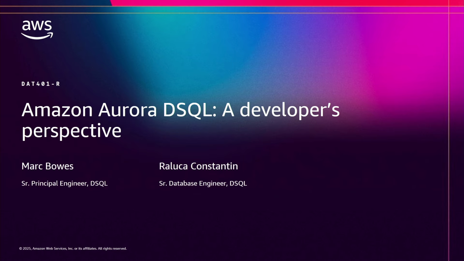We're going to be building a very simple application in DSQL this morning using Lambda. And I'm going to show you how to connect to DSQL, how to use the CDK to manage your infrastructure declaratively. We're going to be writing some banking application, just very simple application. It turns out I owe Raluca money, so I need to settle my debts with her. And we're going to be showing you how to scale that application up, how to deal with concurrency, what happens when there's conflicts in the application.